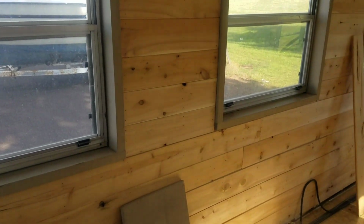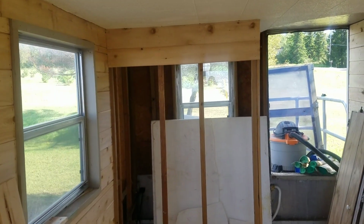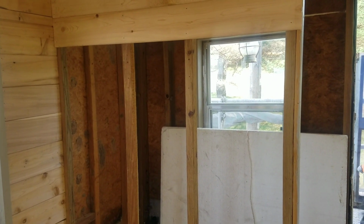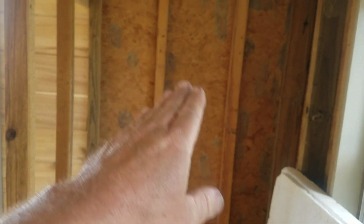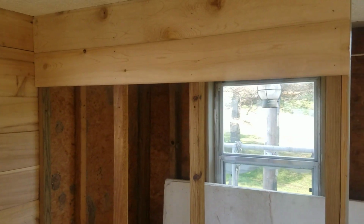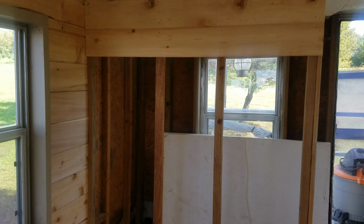Especially when there's a couch and all sorts of things blocking half of it anyway. And now I am finishing out this half wall here. I'm going to insulate the back side of it. And then even the spots that won't be seen much, I'm just going to go ahead and continue to do in cedar. This wall in here, this back wall, I'm going to insulate everything I can. So, yep, I will continue on. Getting a lot done today. It's only like 3:30 and I'm rolling right along. So, let's continue.